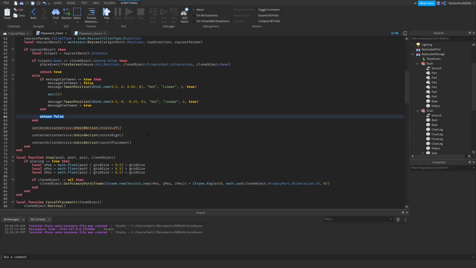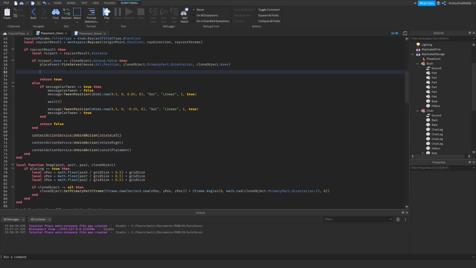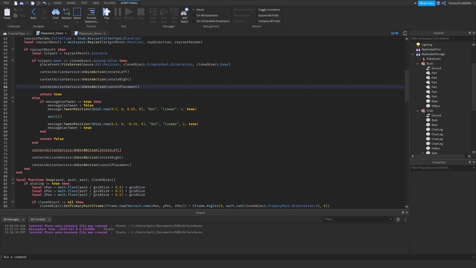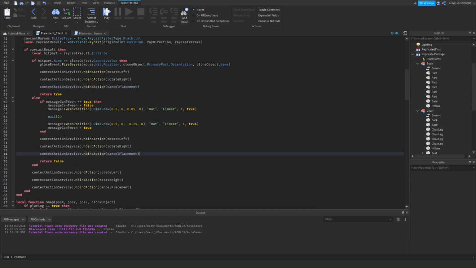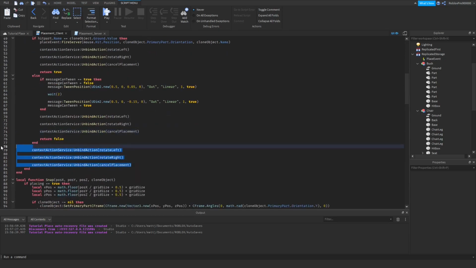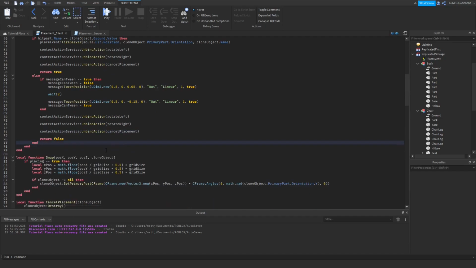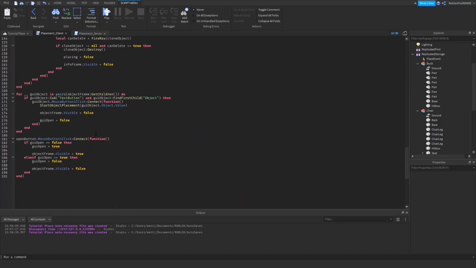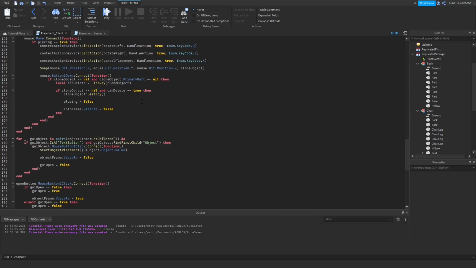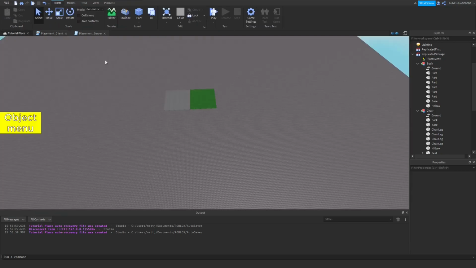Then we can't unbind these, so we'll just unbind them after each, just to be safe. And so if can delete equals true, then we'll just delete everything. Otherwise, we won't.